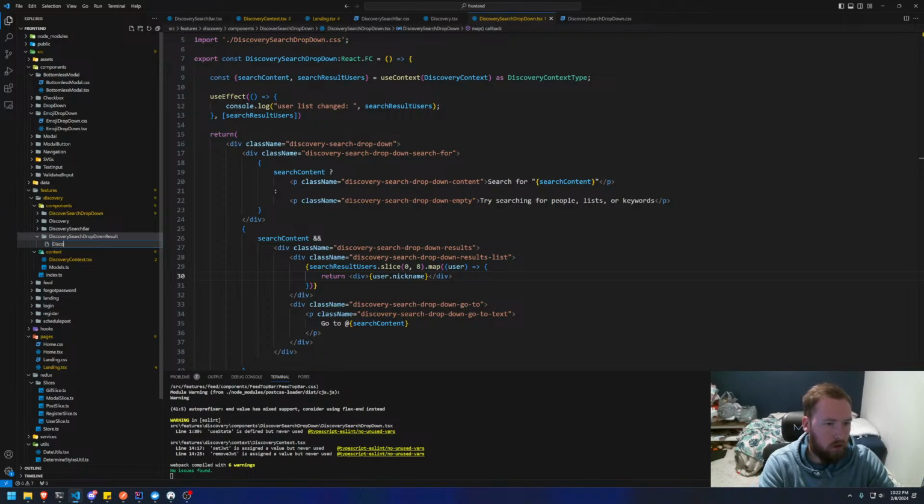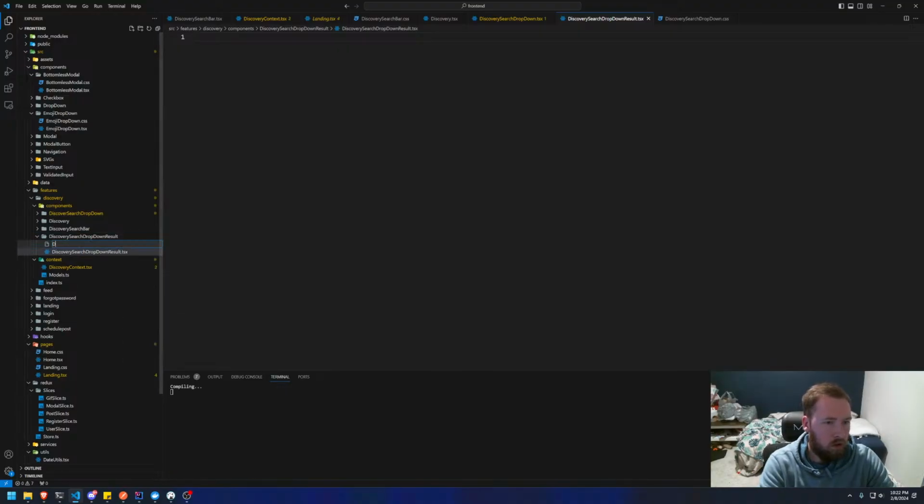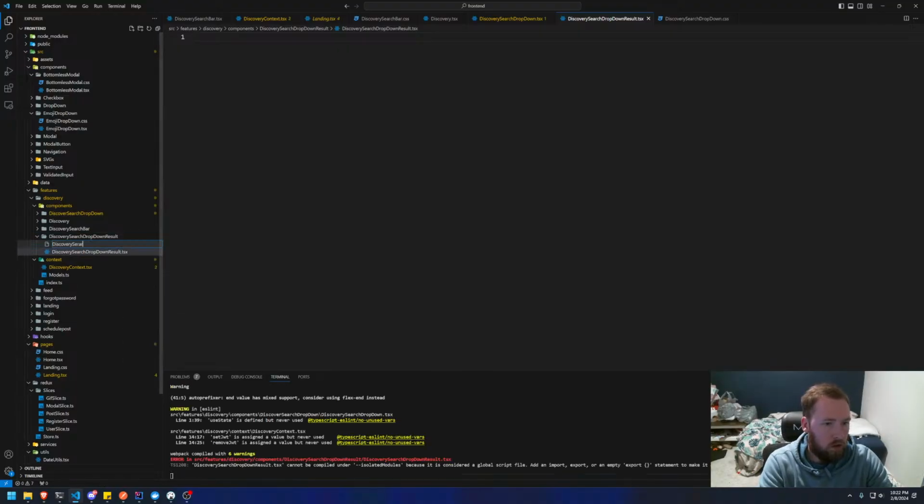Discovery search dropdown result.tsx, a new file, and discovery search dropdown result.css. Cool. And let's go ahead and import React.